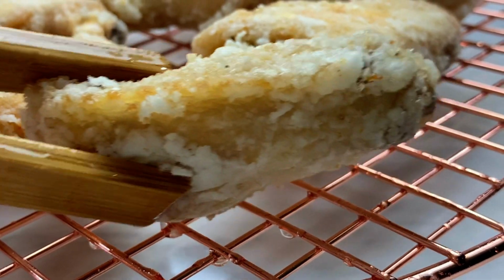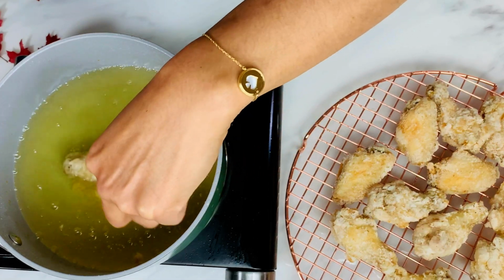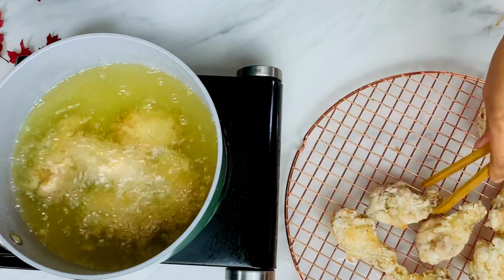Reheat the cooking oil to 400 degrees. Return wings to pot and fry again until deeply golden and skin is crisp and crunchy. It's about 4 to 5 minutes.